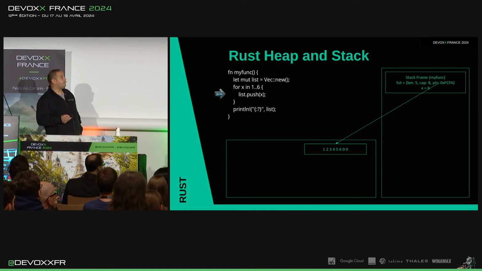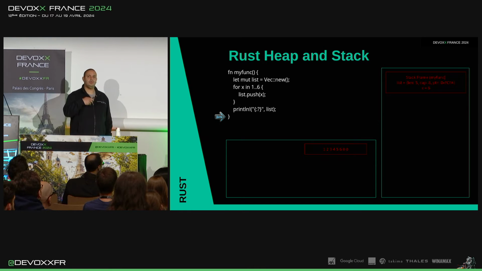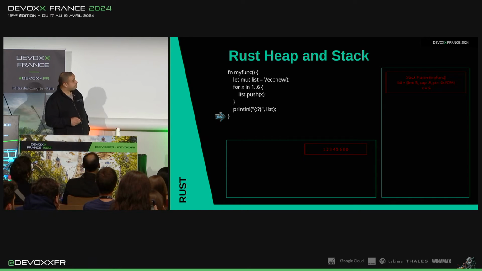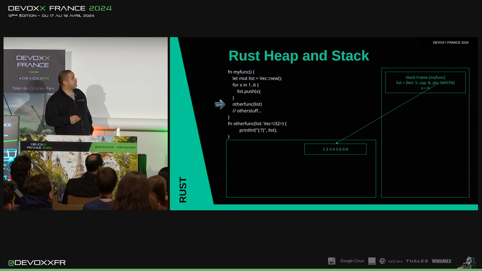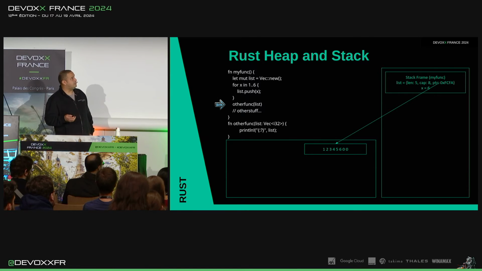But the interesting part here is whenever you finish the function, it's going to clean that up. You don't need to call free or something like that because the myfunc function is owning that variable. What happens if I pass that to another function, I give that as a value?